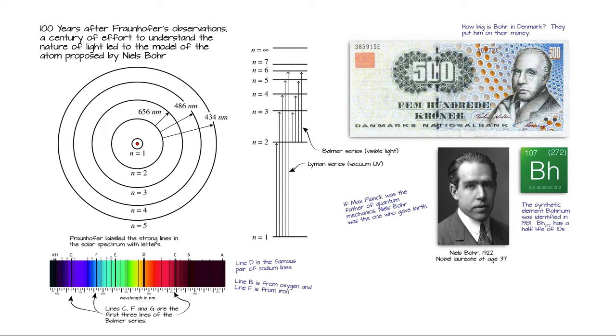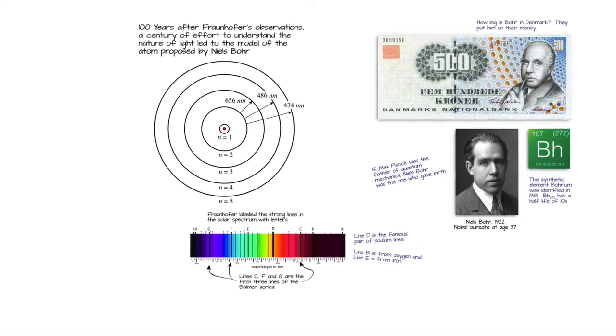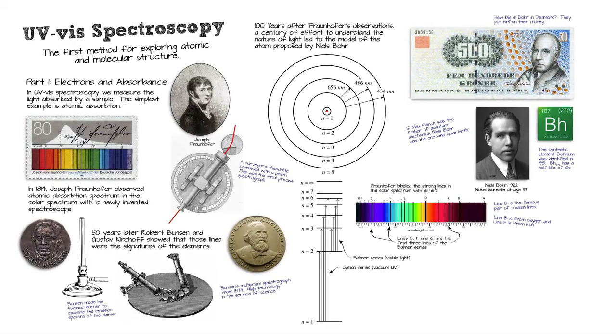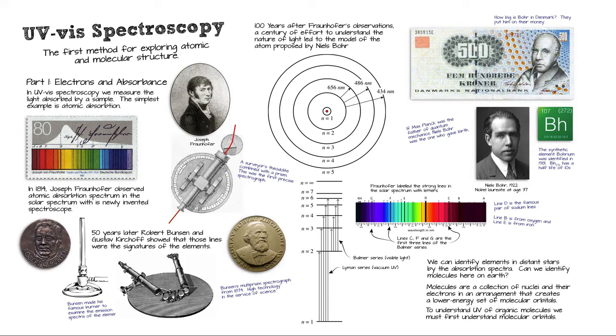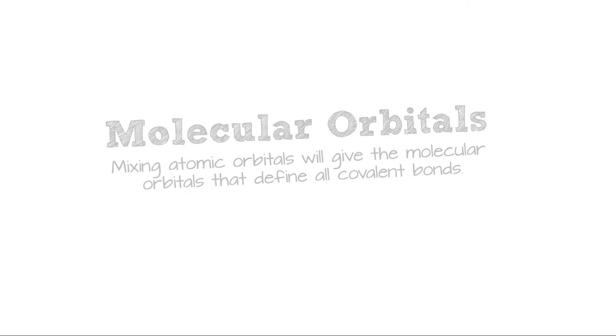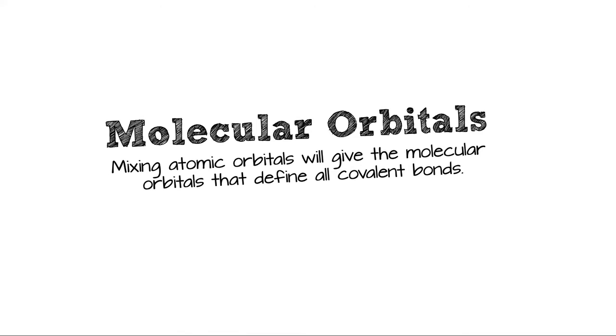Now, we're organic chemists, so we're not really interested in the electronic structure of the elements. We have bigger fish to fry. We want to look at organic molecules. So can we take this technology and use it for organic molecules? Well, remember, we're talking about molecules, so we're going beyond atomic orbitals. We need to talk about molecular orbitals.